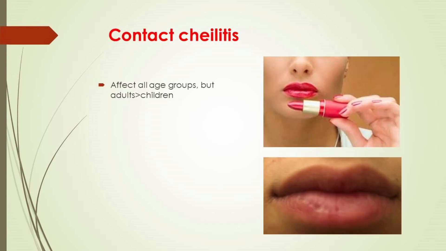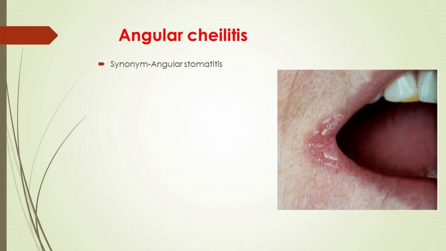Contact cheilitis affects all age groups, but adults more than children. Lip cosmetics are the most common allergen source in women; toothpaste in men; medications in the elderly; dental materials and oral hygiene products in all age groups; and reactions to food mainly affect children. Angular cheilitis (synonym: angular stomatitis) is acute or chronic inflammation of the skin and contiguous labial mucous membrane at the angles of the mouth. Etiology includes dribble of saliva causing eczematous cheilitis, overhang of the upper lip resulting in deep furrows, dry chapped lips, and proliferation of bacteria, yeast, or a virus.